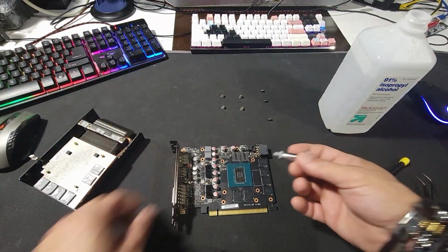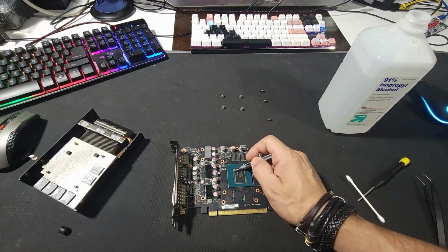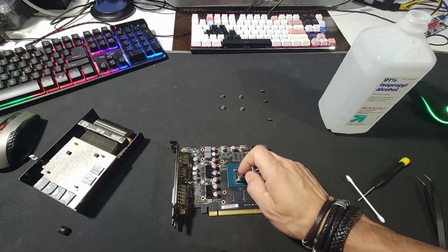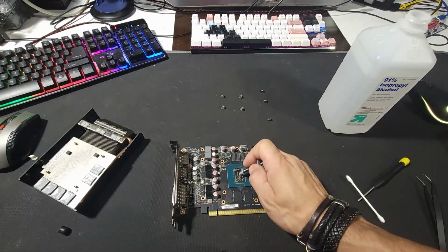As always, this is the way I like to put thermal paste on it. I'll put a little bit on either corner and then in the middle. People are different about how they do it.